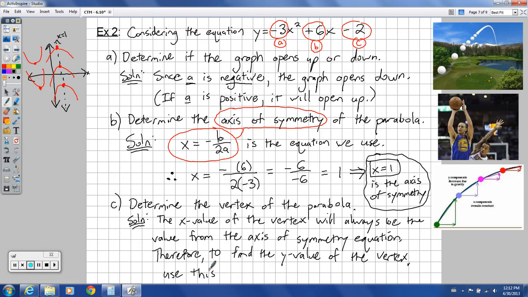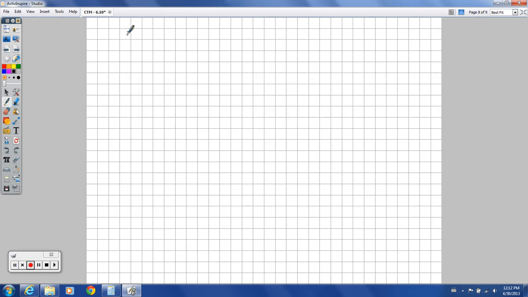we'll use this. So we're going to go back to the general form up here. We're going to plug in x as 1 and figure out what y equals at that point. So maybe it's down here in the negative portion, maybe it's up here in the positive portion, maybe it's right on 0 for the y value. Let's find out. So I'm continuing this example here. We've got y equals, I'm just rewriting the equation as it was initially, and then I'm going to plug in 1 for my x value. I got y equals negative 3 times 1 squared plus 6 times 1 minus 2.